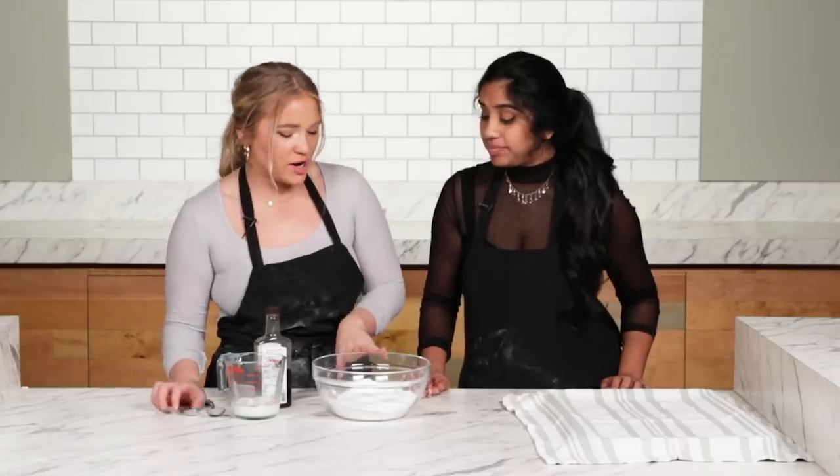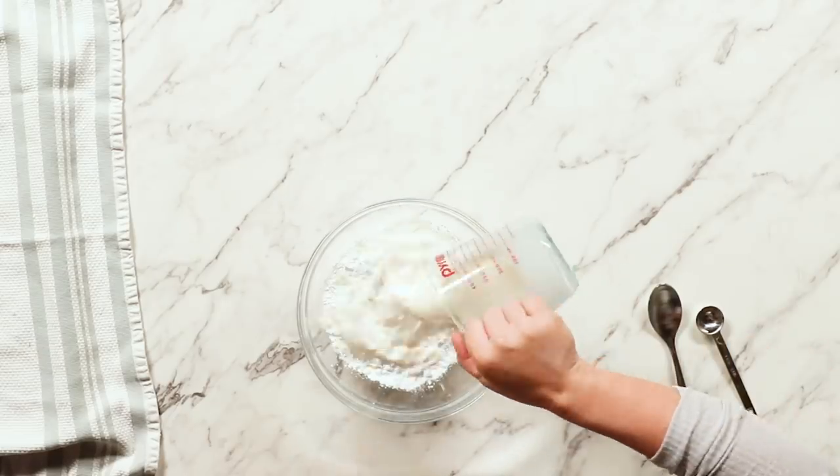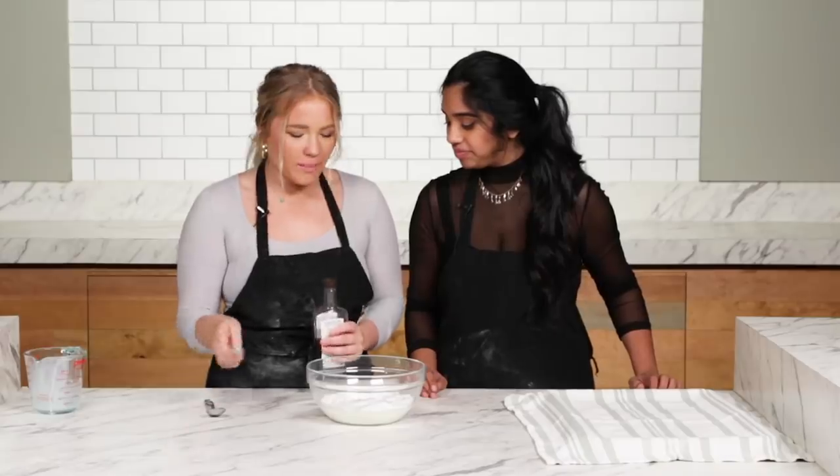We're gonna make just the basic glaze, which is super easy. Just take some powdered sugar. We're gonna mix that with some milk. So we got a fourth of a cup of milk.